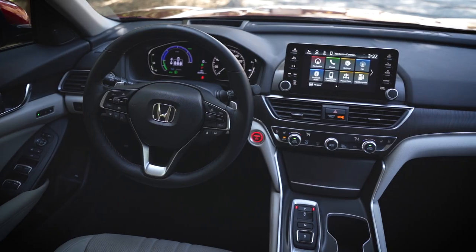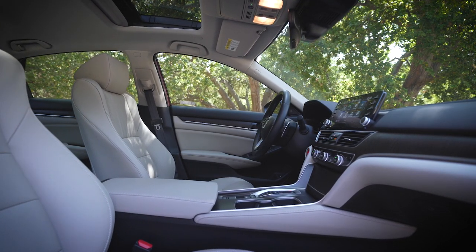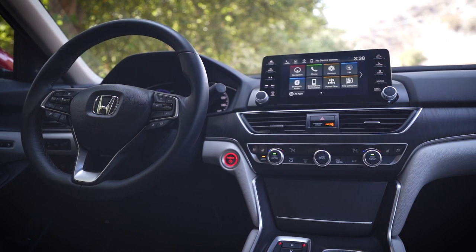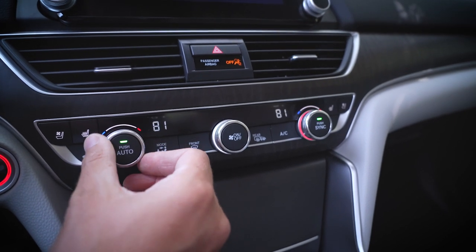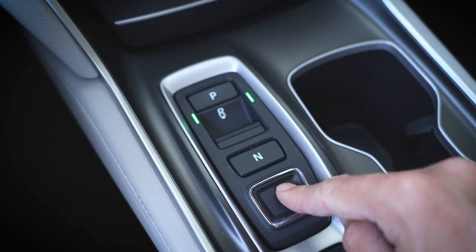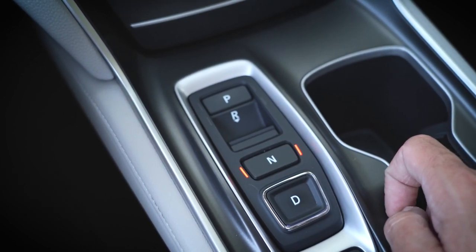Honda makes good ergonomics look easy because there's nothing here that's perplexing or requires you to take your eyes off the road for long periods of time. Drive some other cars with AC controls on a screen and come back to the Accord, and you'll appreciate this approach every time. You can operate the AC without even looking at it. Speaking of, all trims get dual climate control standard. I'd say the only thing that I didn't really like that much initially was this push button gear selector, but all manufacturers are moving towards kind of non-standard gear selectors, and once you get used to it, it's fine.